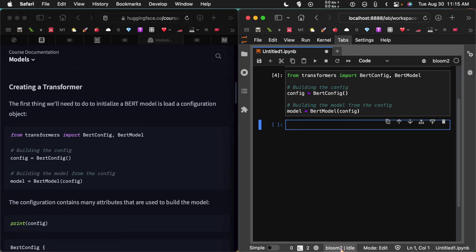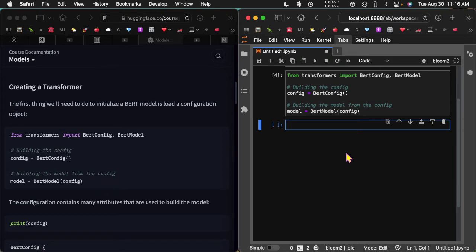And if you look down here quickly, it said busy for a couple of seconds, and now it says idle. So you can always check down here to see if your cell is still running. And then, of course, it comes back with a number here that should tell you it's finished running.